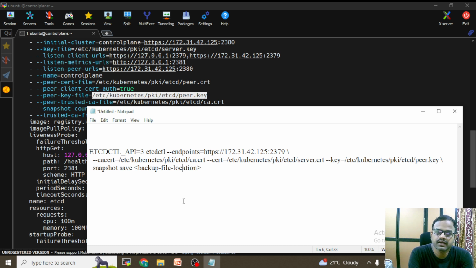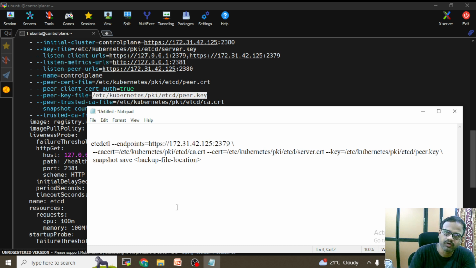Then the commands we need to work with were in version 3, so explicitly we needed to give this ETCDCTL_API=3. But in the version we are in right now, there is no need for explicitly giving this one, because by default it is showing the version 3 commands. So I am deleting this one. I will also show you, no issue.